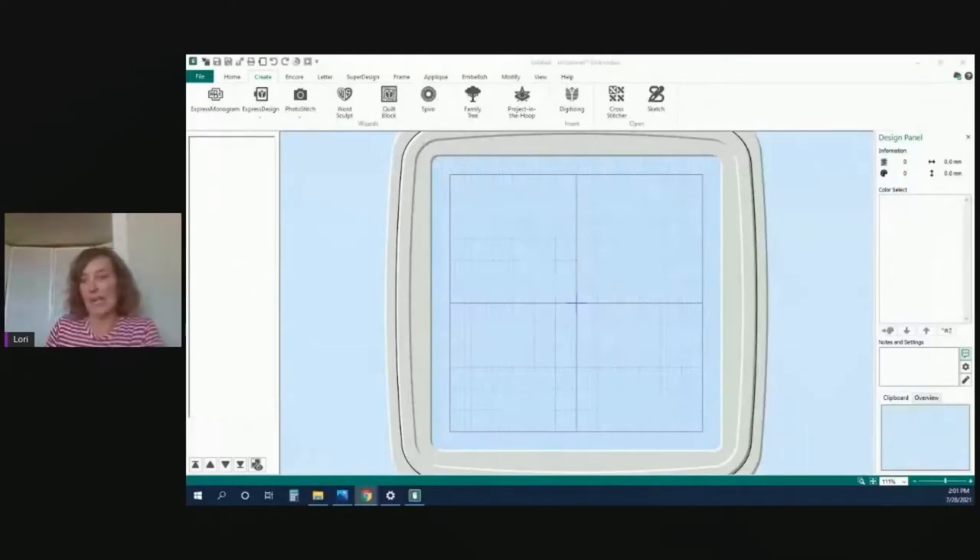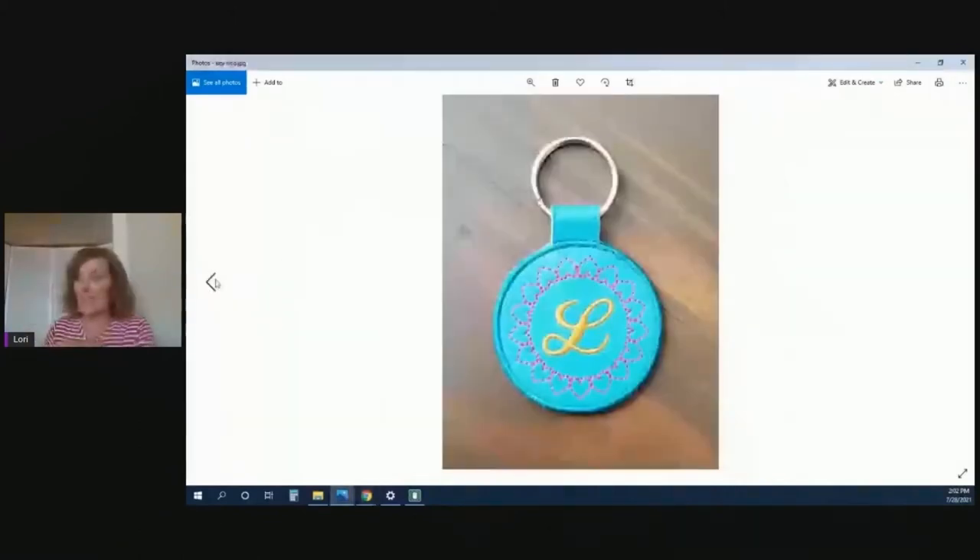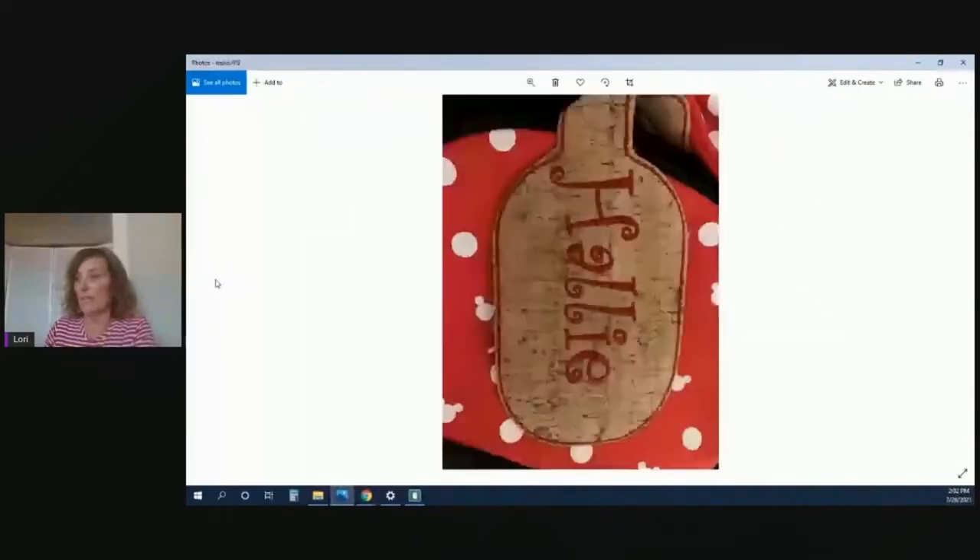Let's look at the projects I've stitched out. Here are my pouches — you can find zipper pouches in the In the Hoop projects, and every In the Hoop project has multiple ways to do it. I used the vintage sewing machine design and added a monogram with each recipient's initials. I also did the keychain, which was stitched on vinyl using a blank round one. And I had a granddaughter who really wanted her name on her backpack, but the backpack was tiny because she was just two, so I used the luggage tag and stitched her name on it using cork, which is a wonderful material for embroideries.